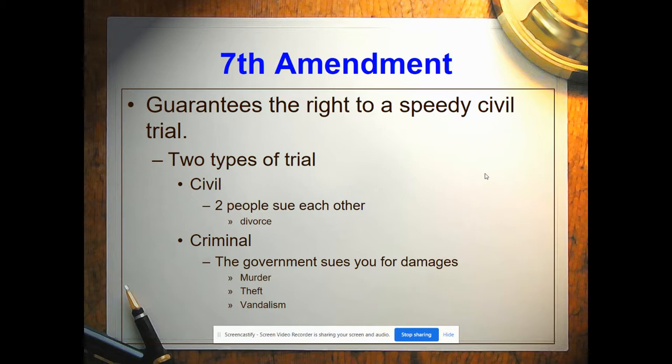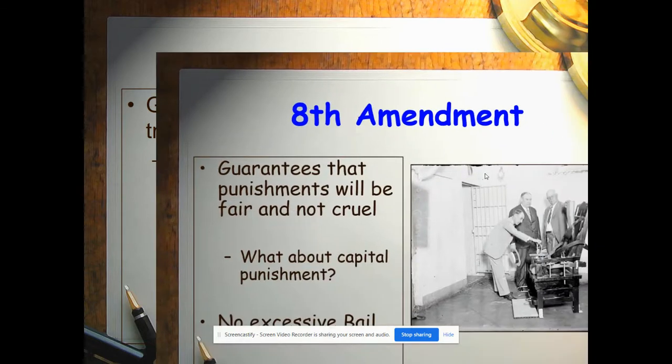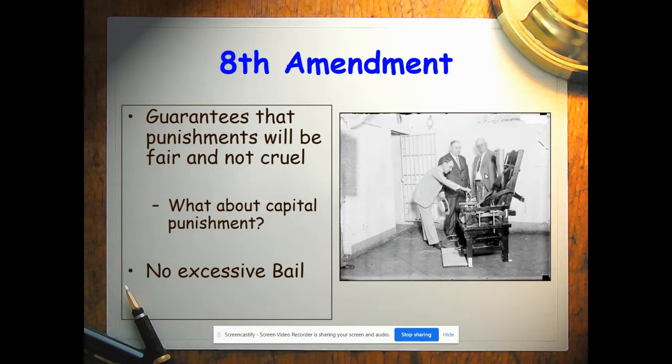Okay, I'm going to move on to the Eighth Amendment. So the Eighth Amendment guarantees that you will not be given cruel or unusual punishment or charged excessive bail for your crime. So the first one, the cruel and unusual punishment, that is interpreted to mean we do not allow torture. We don't allow police to beat suspects into confessing. American law enforcement is not supposed to use torture.